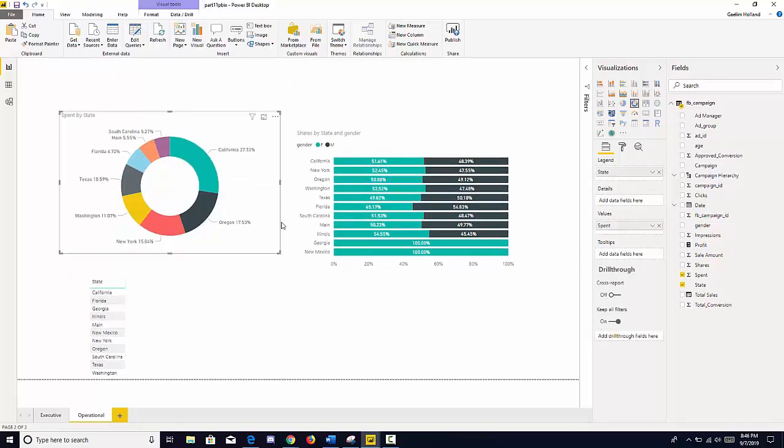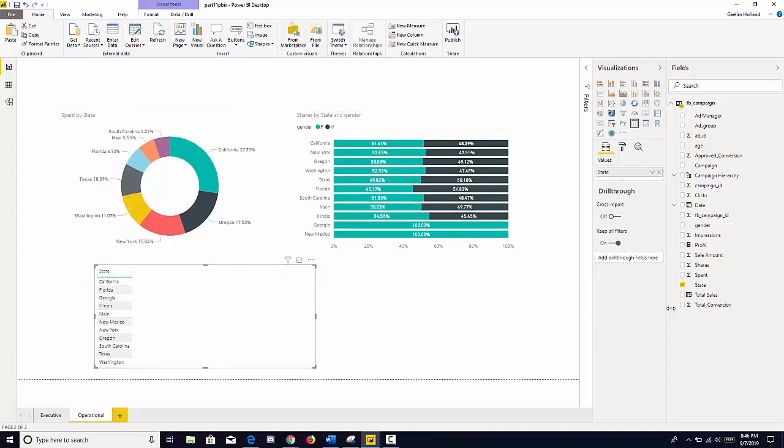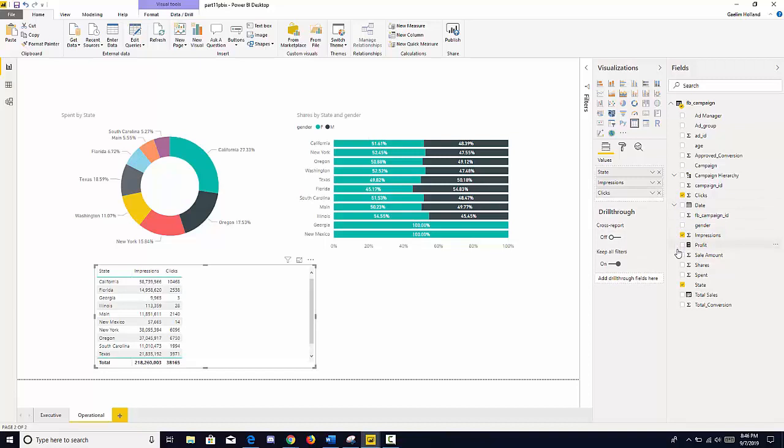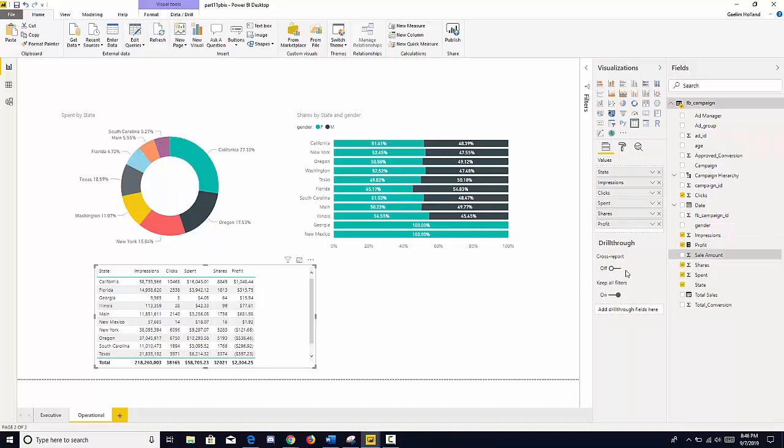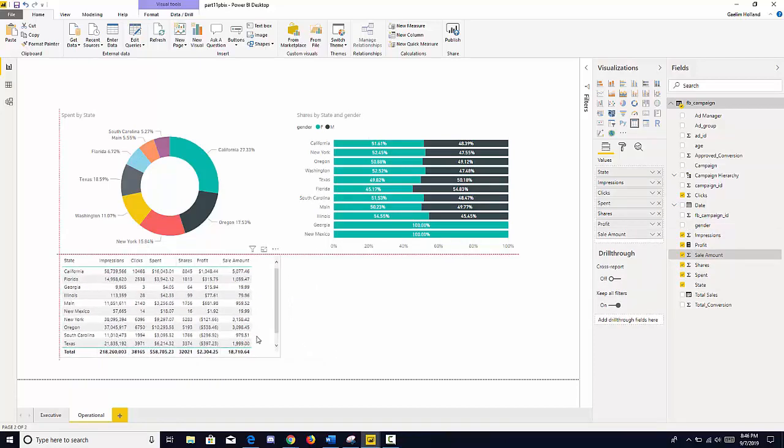I'm going to move those up, and then I'm going to just populate this with metrics: impressions, clicks, spend, shares, profit, sales amount. Now we have all our data in that table.